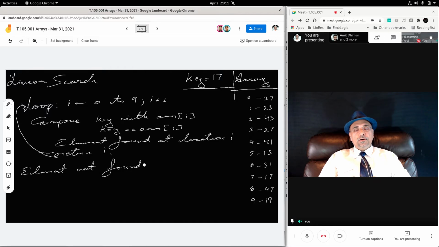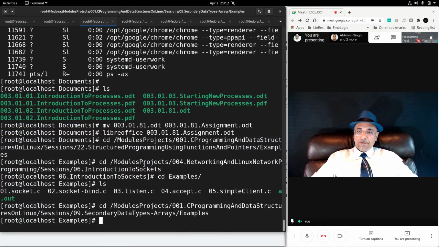Now I will try to implement linear search using the same algorithm, in which first we will declare the array, store values in the array, then display the unsorted array. After that, search the array according to the algorithm given here, and then display the result. Okay, so let's try to implement this program here.